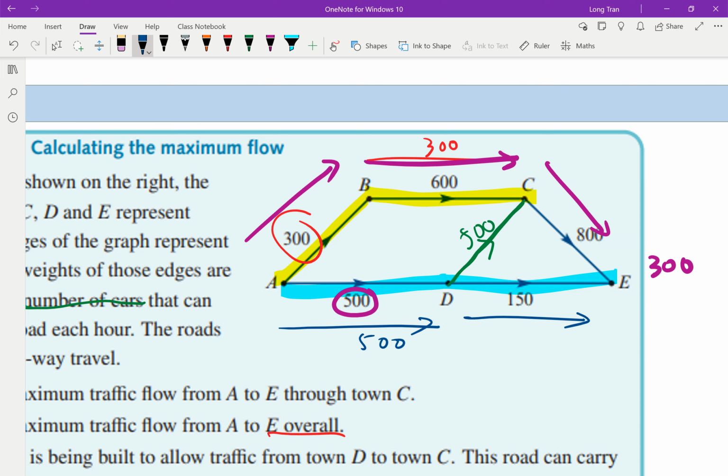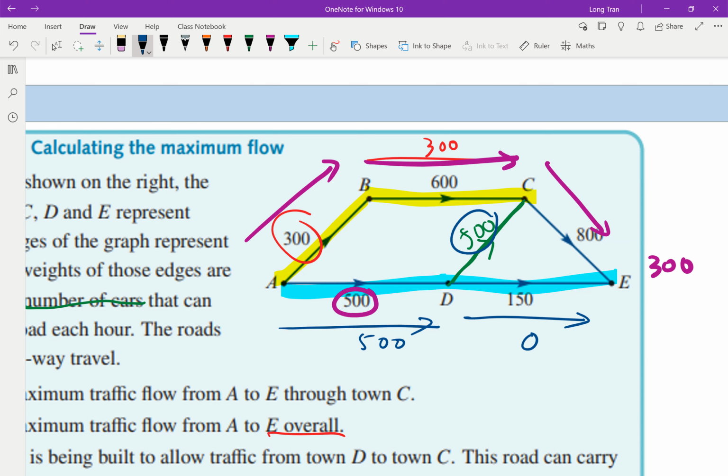or technically, if you think about it, these 500 can also go up here. Now there's two ways to think about it. You can split it up as 0 went this direction and a full 500 went that way, because we're looking at the maximum capacity. So if we were to take the maximum capacity, 500 goes from A to D, D goes to C, all 500 goes here, and then from C, can they go all the way to E, all 500? Can they make it to E in all 500? Yes. In this case, it can.